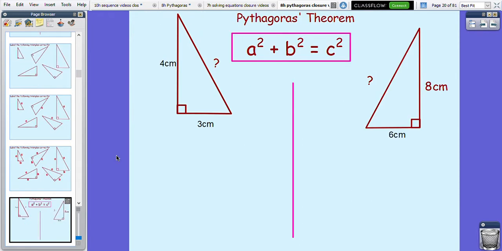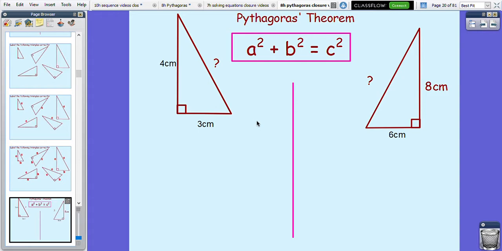Okay, so now that we know how to label a triangle, let me show you what Pythagoras' theorem is actually used for. In this first question, we have a right angle triangle. We know 2 of the lengths, but we have a missing length. Pythagoras' theorem is used to calculate missing lengths in right angle triangles. So, for us to use Pythagoras' theorem, we need to label the triangle. We need to know what length A, B, and C are. So, always start with C.